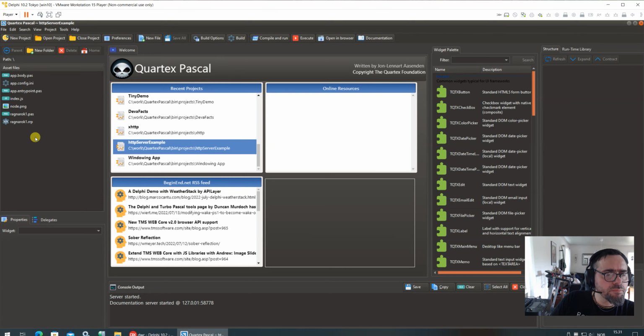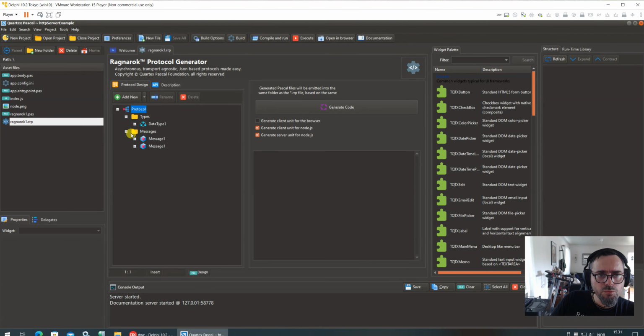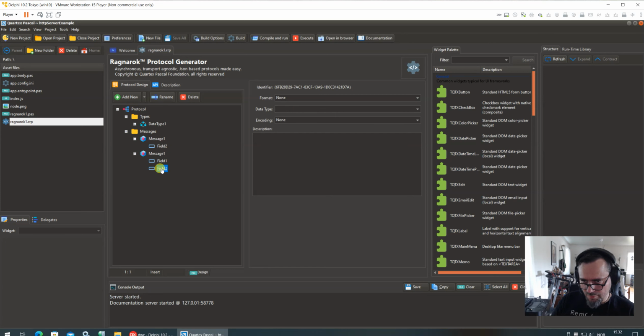But yeah, so let's see. It was the server example. So the last bit of code that I needed to write was the code generator for Ragnarok. And this is not a single isolated thing. It never is. You have dependencies, and when you do something here, you also have to do something there. So it's been a bit back and forth. But now it's working.